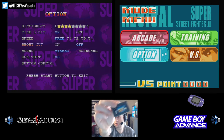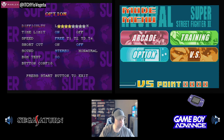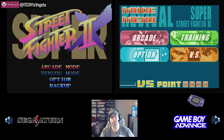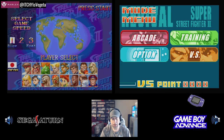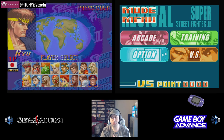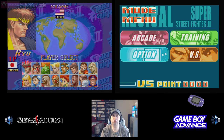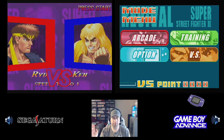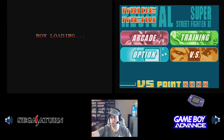which of course here is my cartridge, and I am actually going to compare it against the Sega Saturn version of the game, not the Super Nintendo or Genesis version. The reason I'm doing that is because the Saturn version was a little more faithful to the arcade. And again, this is Super Street Fighter 2 Turbo, not Super Street Fighter 2, which is, you know, so many different ridiculous variations of Street Fighter 2. But toward the end of the video, I'm going to do a comparison.